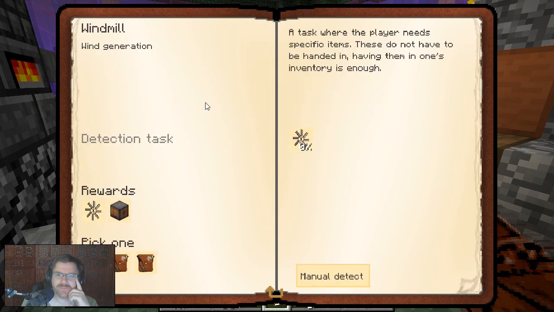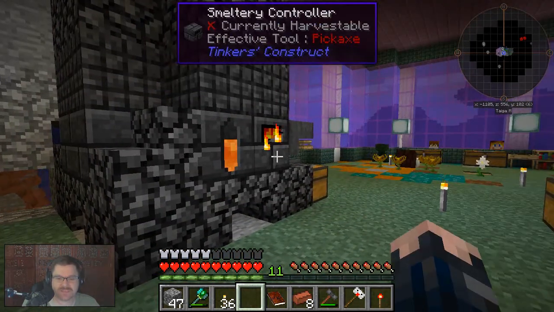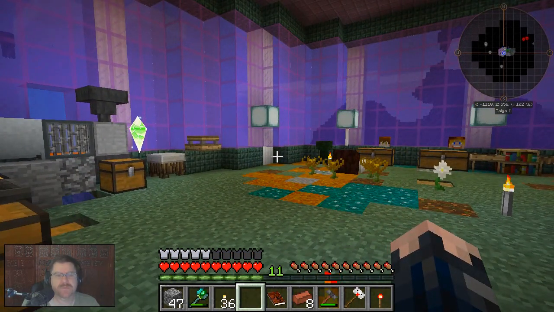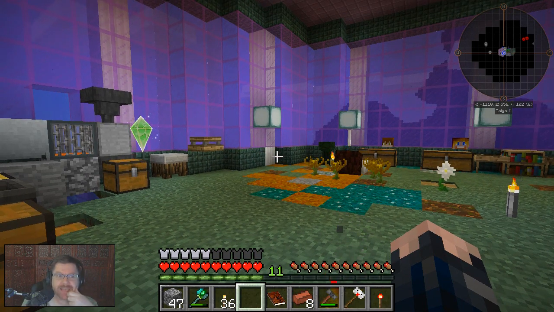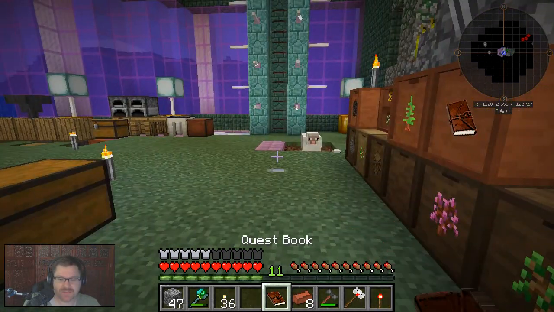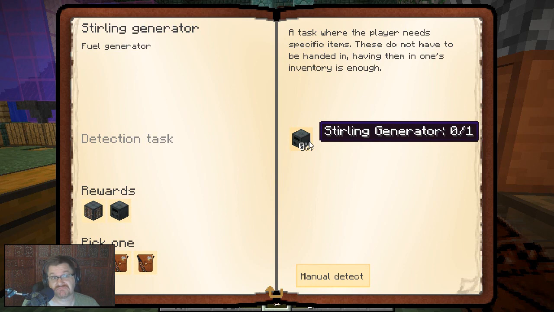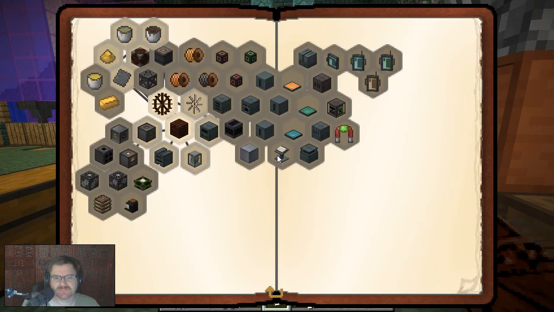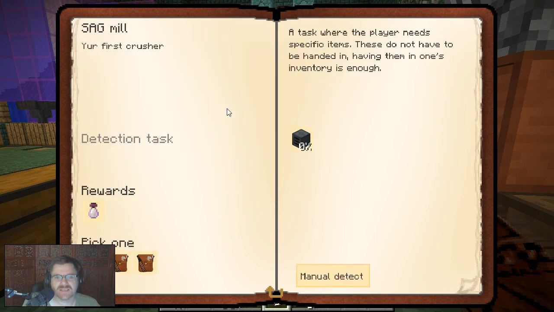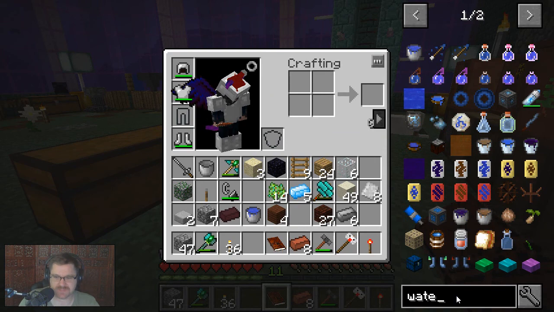But we now have some power. Yeah, I really don't know about the windmills. But now we can do other things like, maybe what would I like first? The sag mill. Yes. The sag mill is something I definitely will want. Now, is there actually a quest for that or no? Oh, the Stirling generator. We could look into that. That's an alloy smelter. Sag mill, first crusher, yes. We're gonna do that. We're going to be skipping ahead a little bit, but never mind.